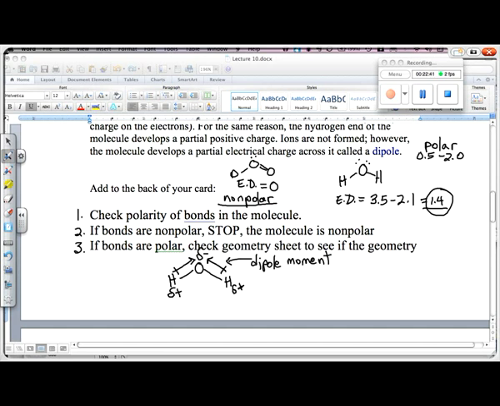And so the yeses and nos on the geometry sheet are the result of adding the vectors together. That's a little higher level math than we're going to get into here, so that's already been done for you on the geometry sheet. Let's take one more example before we get into the examples that are included in the notes, and that is carbon dioxide. We're going to do the Lewis dot structure, look at its shape, and look at its polarity, because it is a good one to contrast with water.